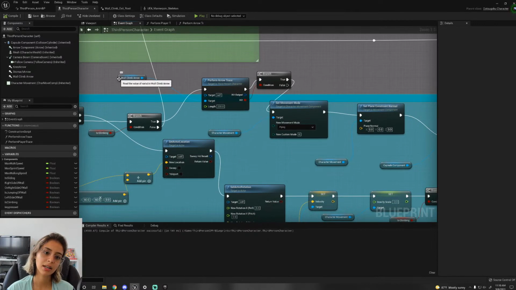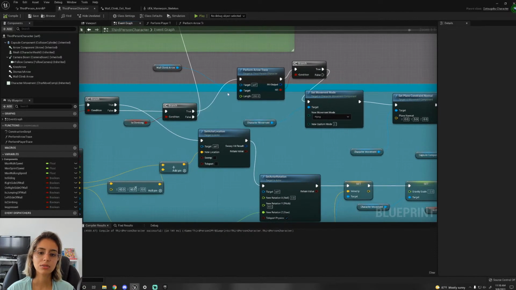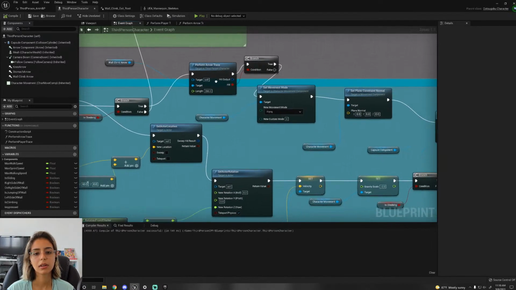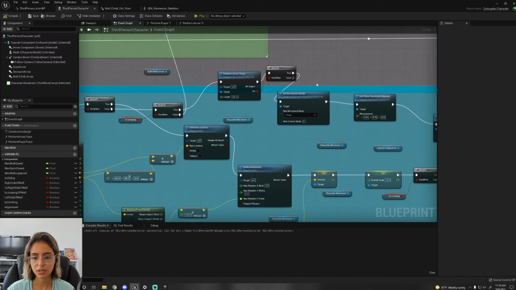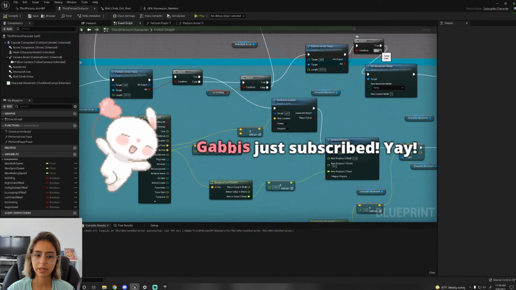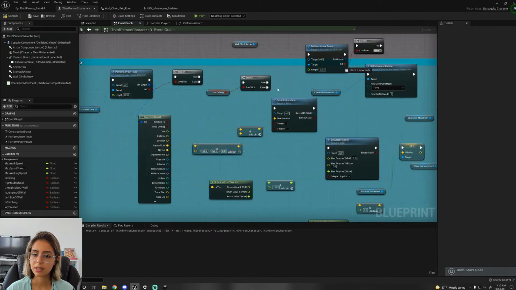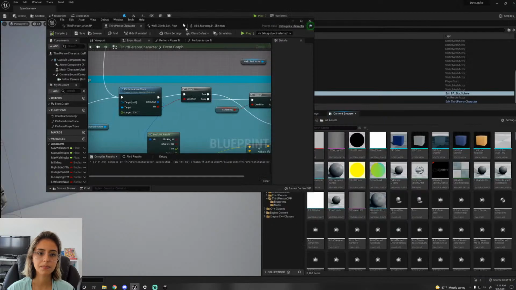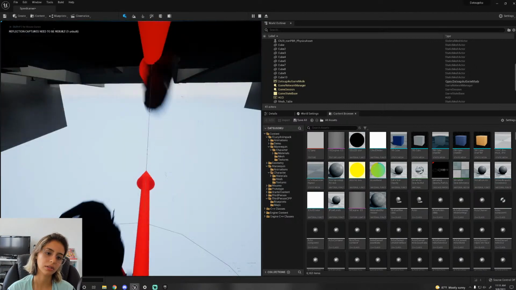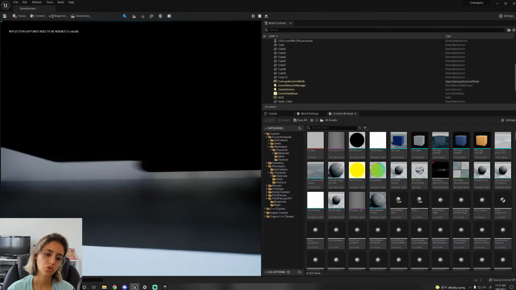Alright, so we do want to perform this arrow trace. If it's true, then okay, so the issue is if it's false, it's not continuing to wall run up, correct? So then let's just make it wall run. What am I doing? Okay, so if it's false, continue wall running. Okay. Should make the wall little.